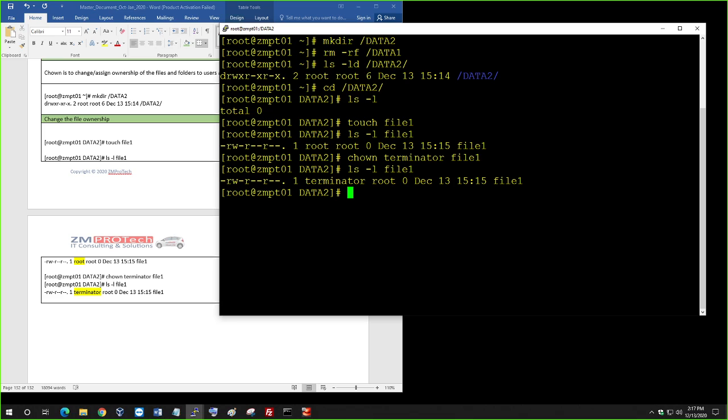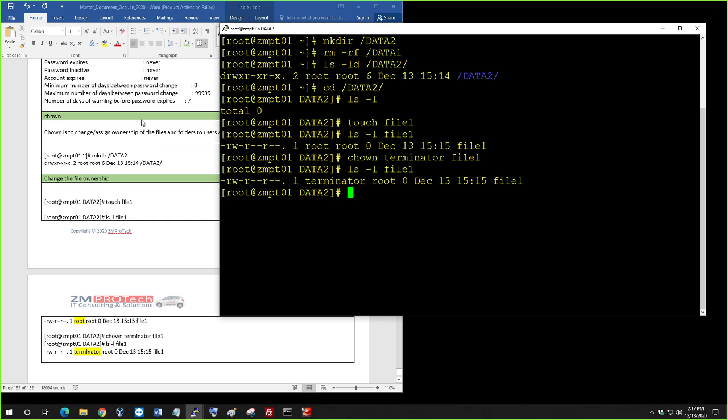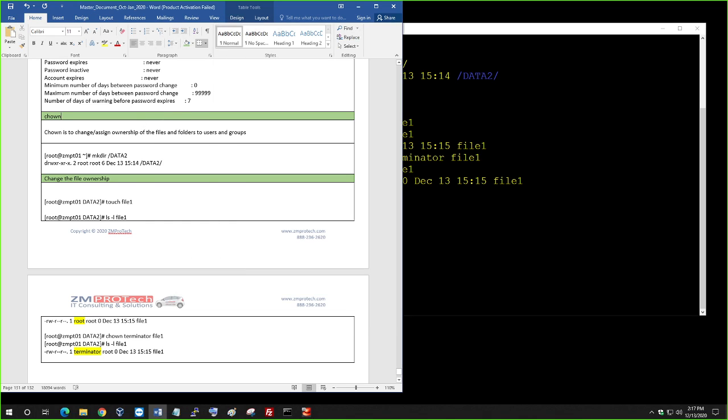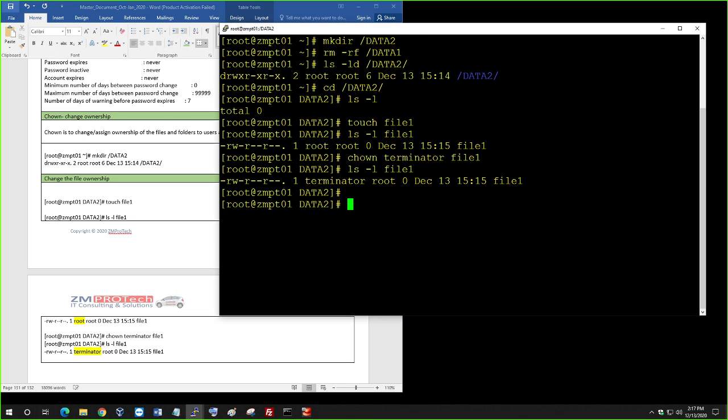Show an example of using chmod too. Yeah, you use chmod also to do this. We already use chmod, right? So I'm just showing you how you could use the chown. This stands for change ownership. Sometimes chmod is a little confusing, but chown will give you a clear picture, okay?